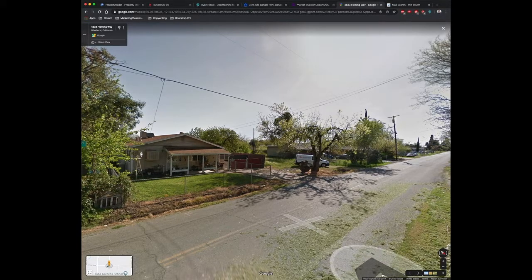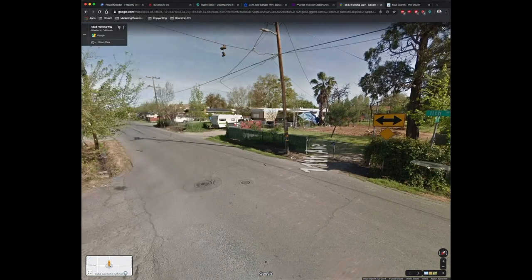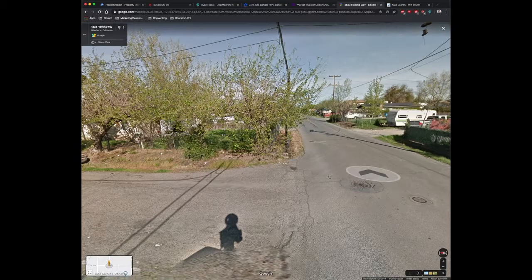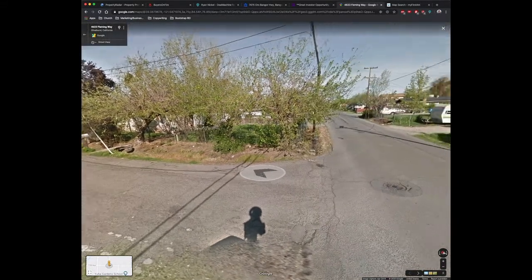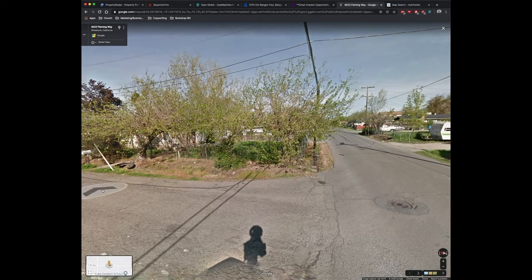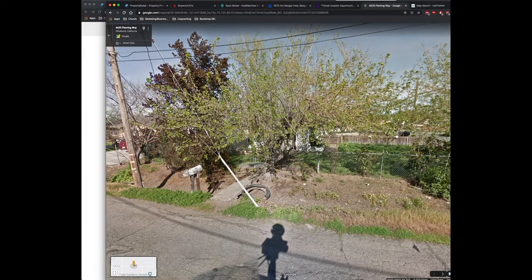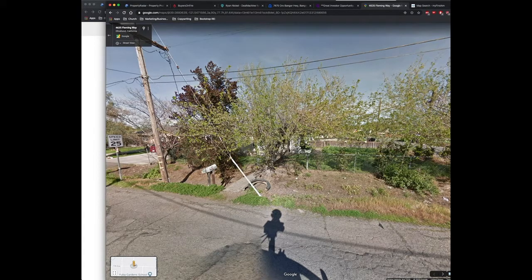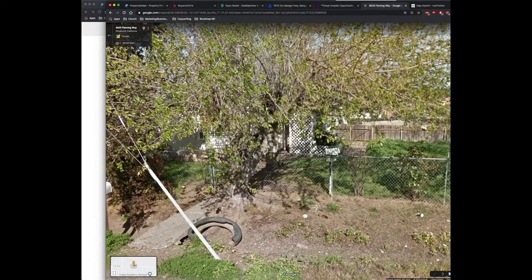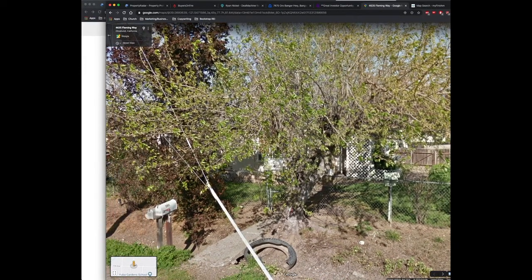The image capture here is April 2019. So these are more relevant properties. It's still a year ago, but even so, these properties will definitely give us an idea of their current condition. So let's go ahead. See, there's a tire right there. I don't know if you can see that. This is the house. I can't really see what's going on with this house. Let me show you how I use this here. It's kind of overgrown. Got a tire in the front yard. It tells me a lot.